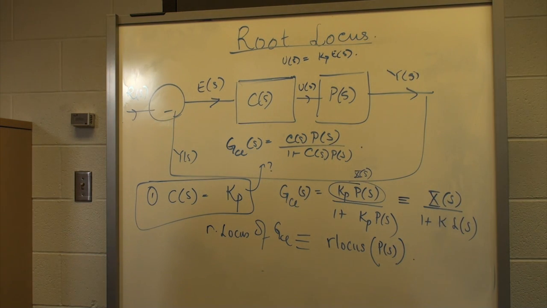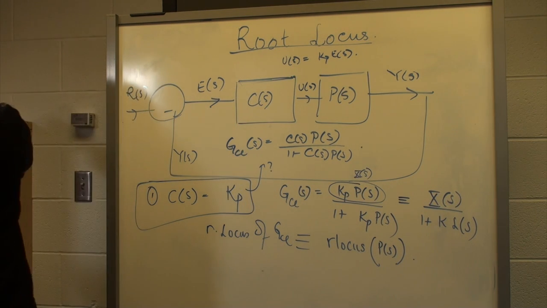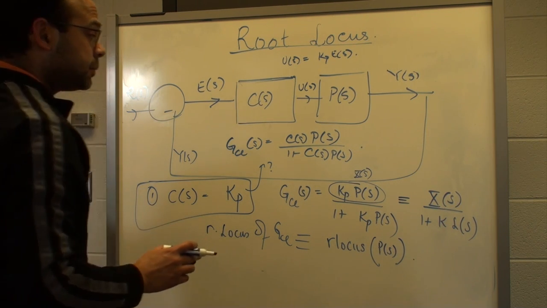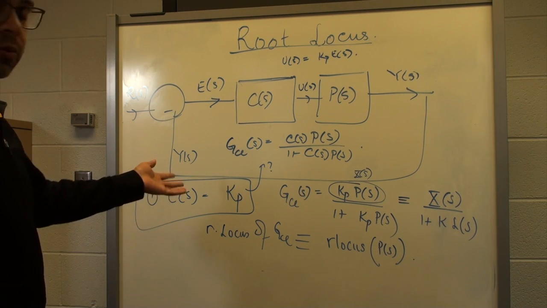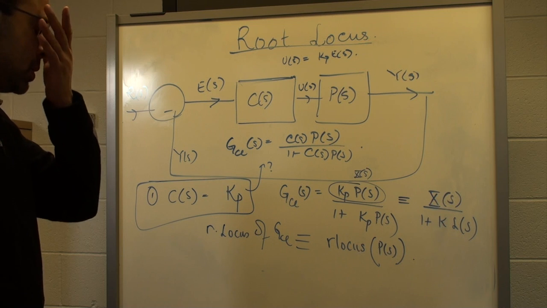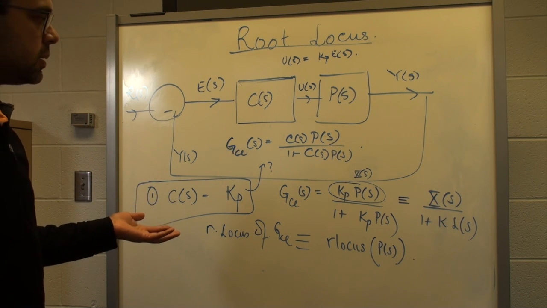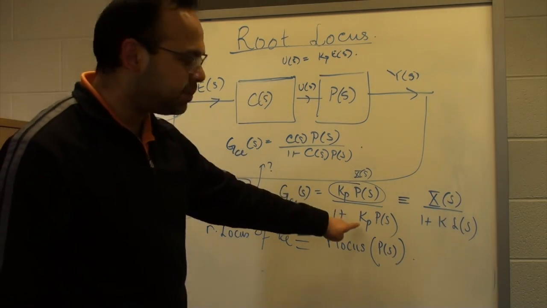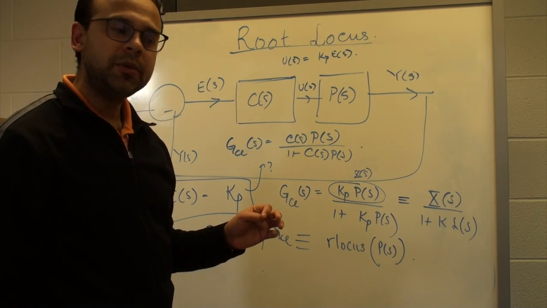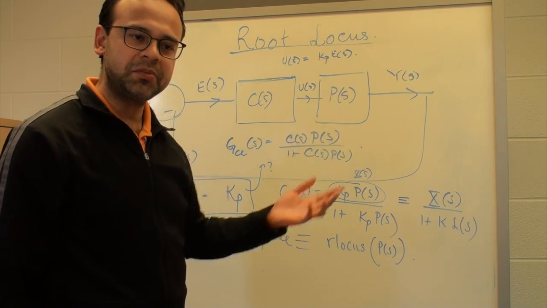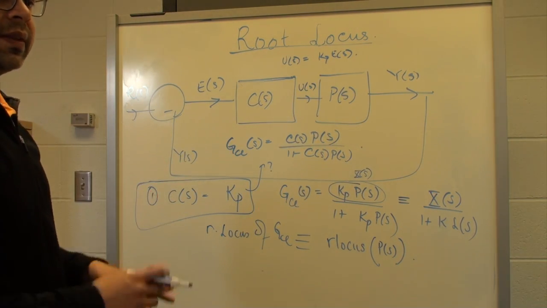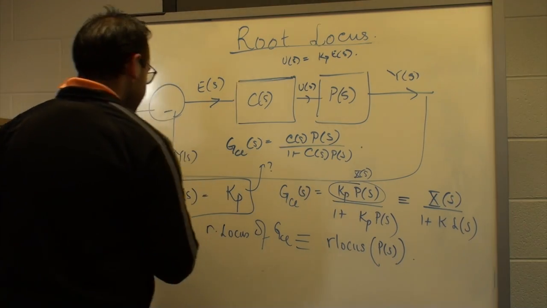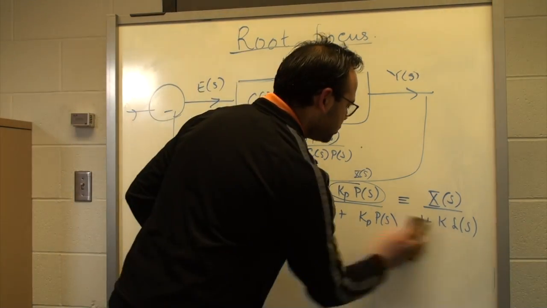Now, great, so what would happen now is when you make this plot, we'll do an example. When you do this plot, you will see that since P(s) is the same as L(s), the closed loop poles as Kp is varied from 0 to infinity will go from the poles of P(s) to the zeros of P(s), right? And if there aren't enough zeros, then the remainder loci will go to infinity. Okay, so that's case one. It's simply a proportional controller.